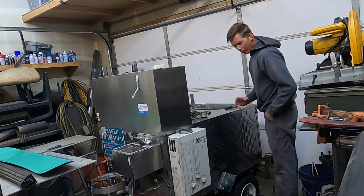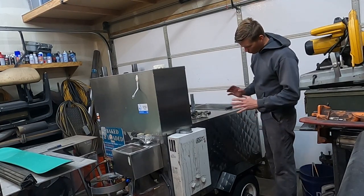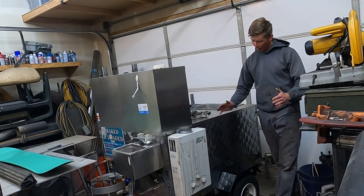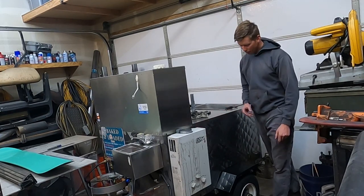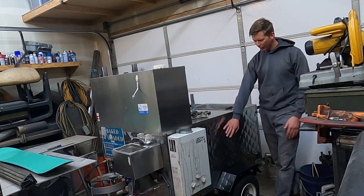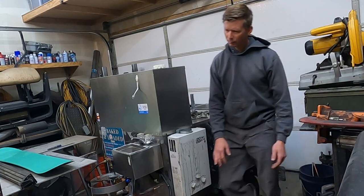So one of the things over on this side is a flip-up shelf right here for a griddle. I think it's a 17-inch griddle. So we're going to put a shelf here that folds up out of the side.